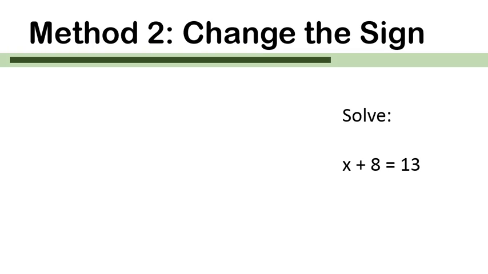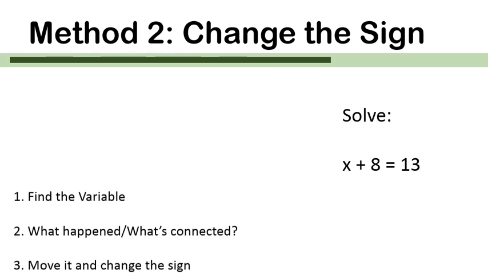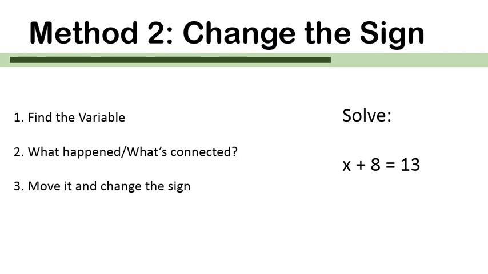x plus 8 is equal to 13. Again, could you probably just tell me the answer? Yes, but we're going to go through this method, so when things get more complicated, you can use it. Here we go. The method, I'm calling it changing the sign. So here's what it is.